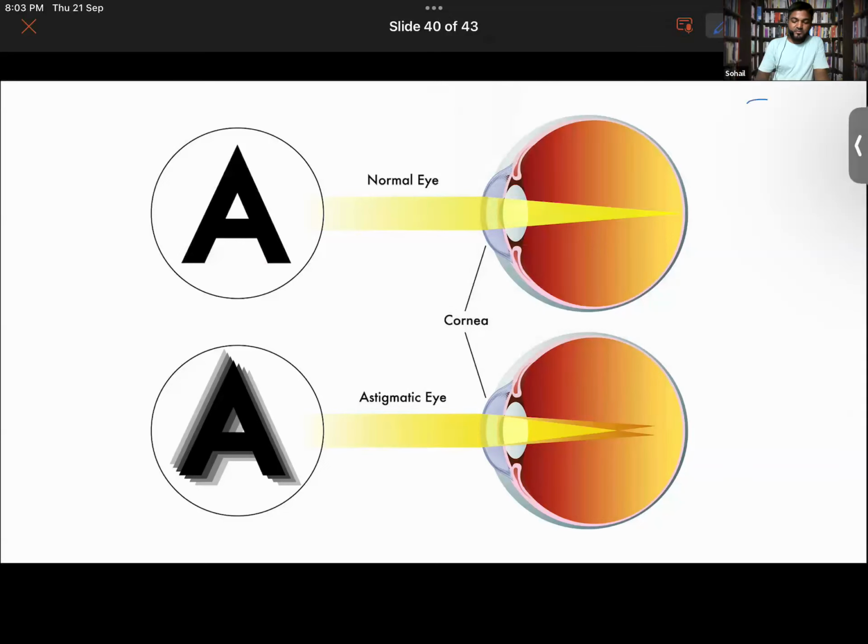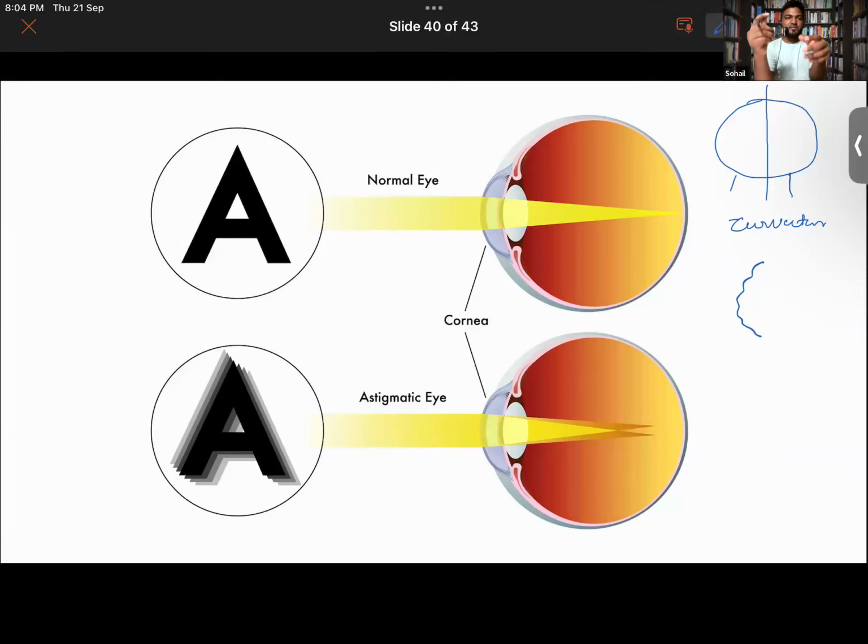You know what is curvature? Yes, sir. This here is curvature. Okay, so this curvature looks uniform. What if the curvature is not uniform? What if it is like this? In that case, that person will be suffering from astigmatism. So here you see the images are formed at multiple points. You can see two convergence points, for example, as shown in this diagram. This one and this one here.